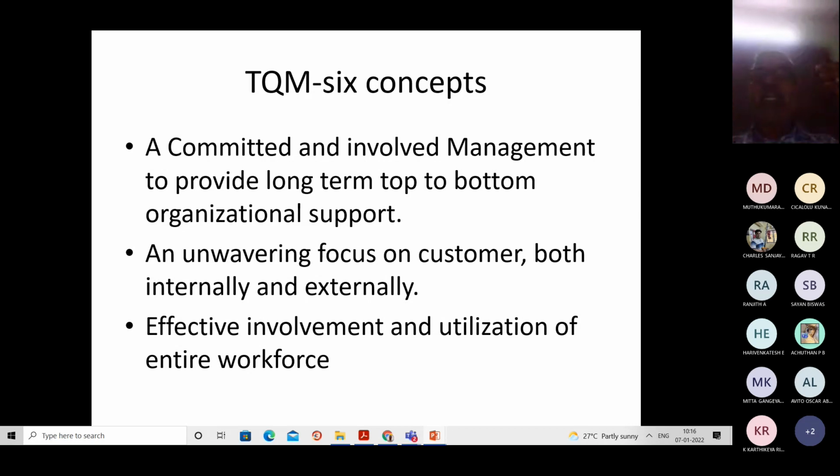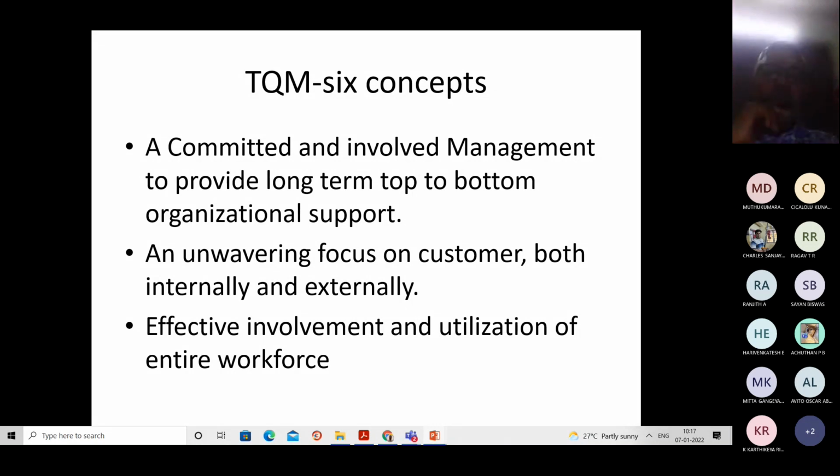You need committed and involved management. Once the rank is very good, if you are able to improve the rank, when you go abroad your admission becomes much easier. Even in India, if your QS ranking is below 2000, VIT has already got some name, and it will still improve our image. So committed management should participate, and they have to give the support. Of course, they are investing money, and they have to give the support.